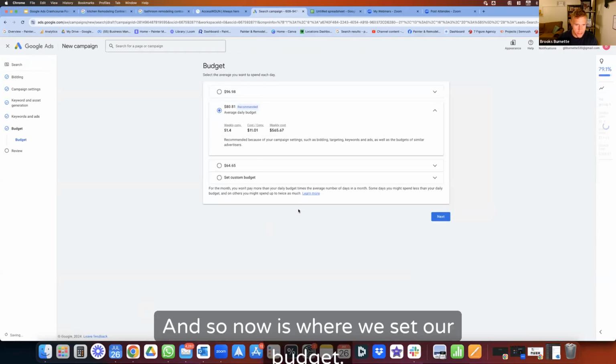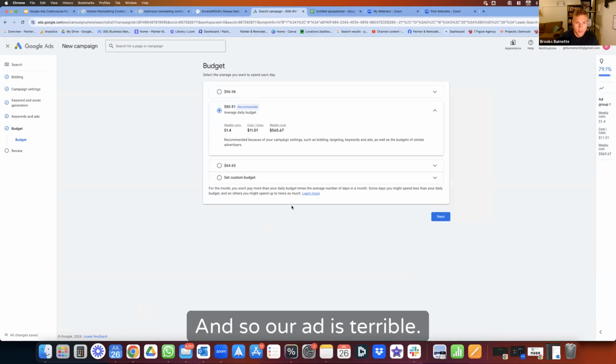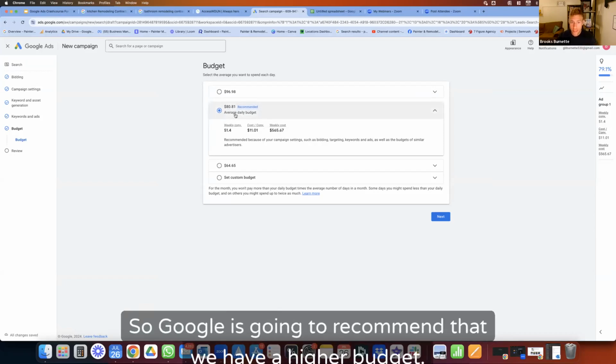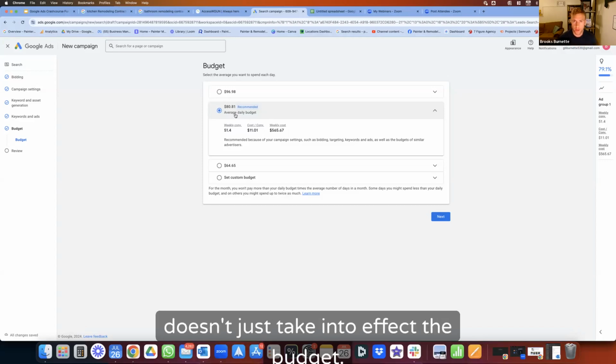And so now is where we set our budget. Our ad is terrible. It had a very low score, as you can see. So Google is going to recommend that we have a higher budget. The way that budgeting works for Google Ads is it doesn't just take into effect the budget.